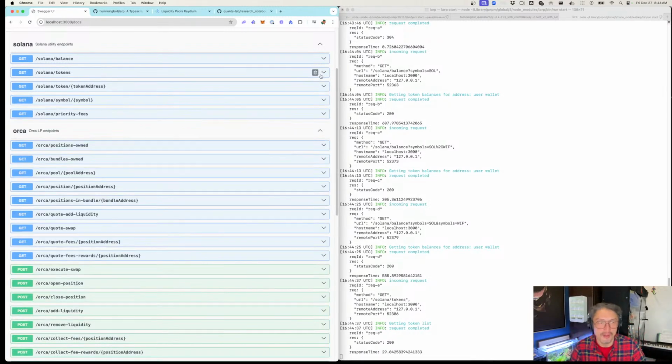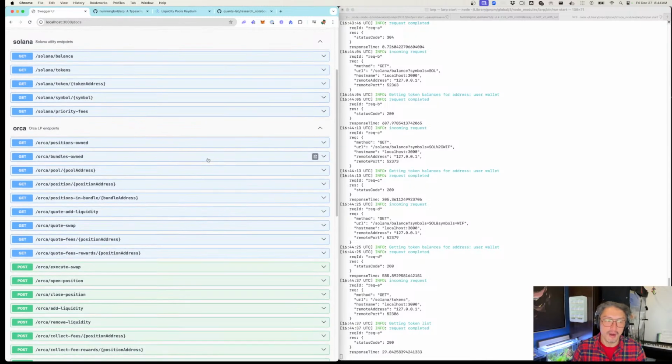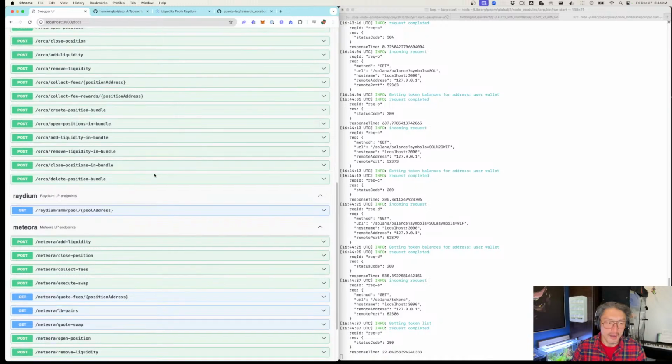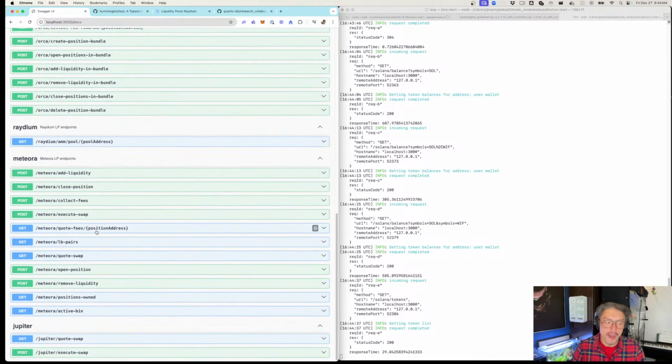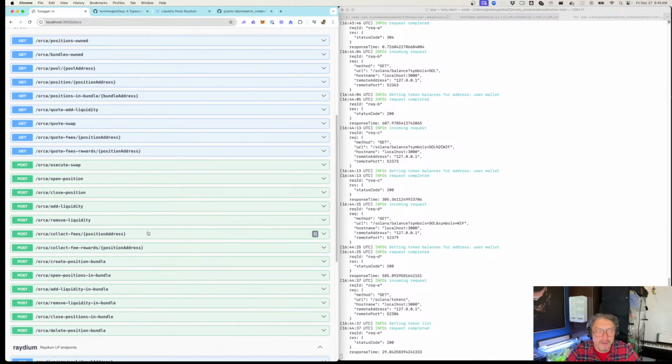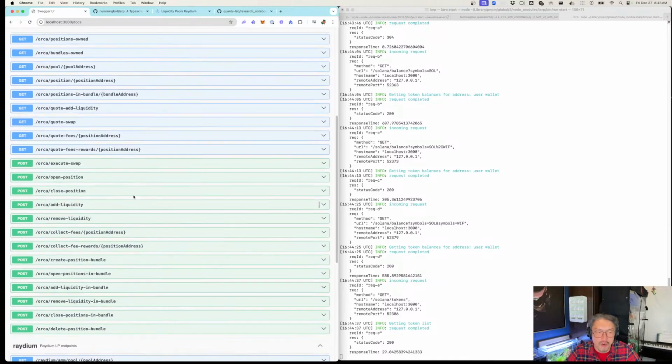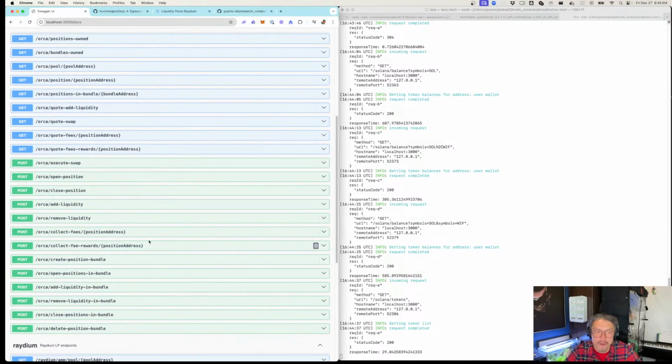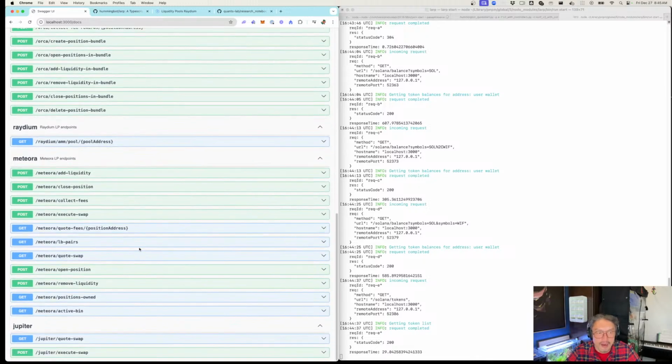and there are other endpoints like this for the different DEXs that are supported. So for Orca, we started adding Raydium, and then we also added Meteora and Jupiter. Currently, I think Jupiter and Meteora are probably the most advanced ones. Orca, I think they're in the process of changing their API, or the SDK. Currently this is based on an older SDK that they're migrating from. So for the next few months, we'll probably concentrate on Meteora and Jupiter, and possibly Raydium as well, just trying to make sure the basic endpoints and strategies can work.